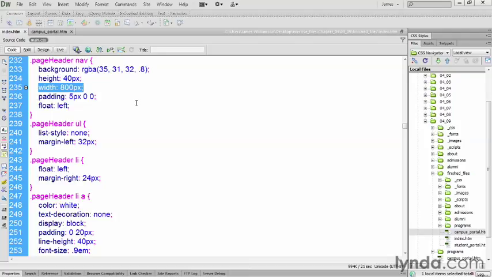Now, if I had said 100%, and some of you may have done that, it would have stretched a little bit further because it would have tried to take 100% of its parent element, which would have been the body, which would have calculated out to 960 pixels, and that would have broken the layout. So I couldn't use 100% there. I went ahead and used pixel declarations. And you're going to see that I use pixels throughout this particular layout. I don't normally do fixed layouts, but since this one is a fixed layout, I'm using pixels instead of ems.